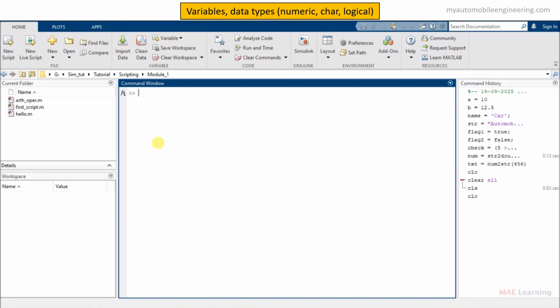So now that covers the MATLAB interface, command window, script creation, arithmetic operations and the variable types. In the next video, we will continue exploring arrays, matrices, and plotting some graphs, so keep practicing these basics, as they are the foundation for everything you will do in MATLAB. Thank you.